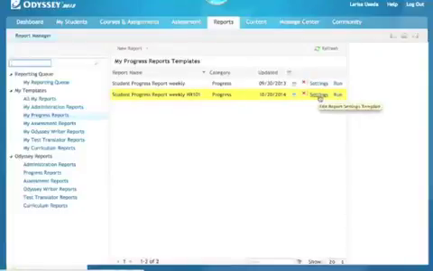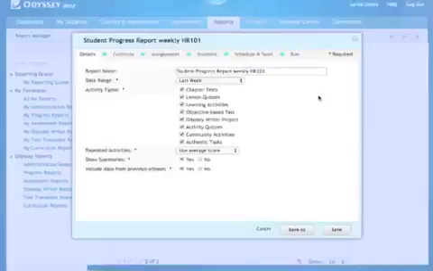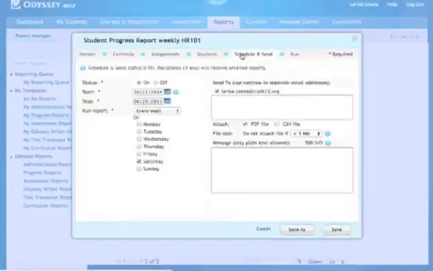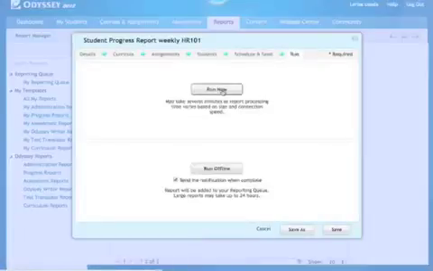If you want to go back to that settings page and maybe add another teacher or stop the reports, you can click back on the settings and it will bring up this window. At this point, you can just click ahead. You do not have to click through each tab. I can also click here and run now.